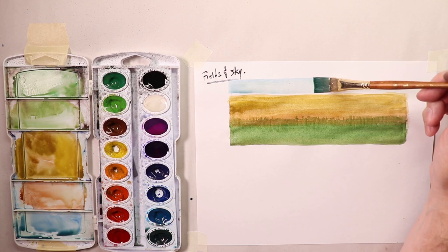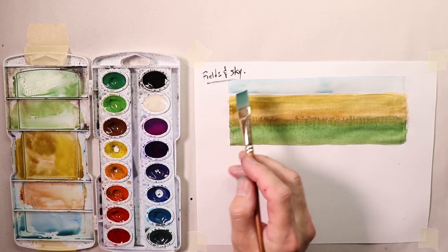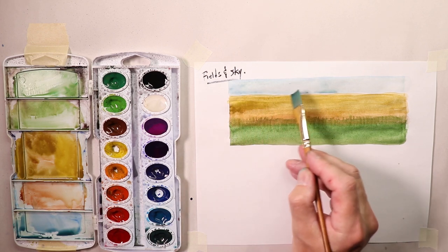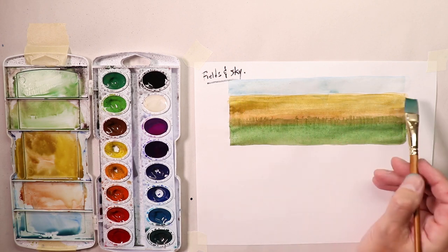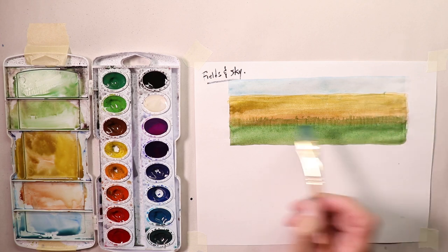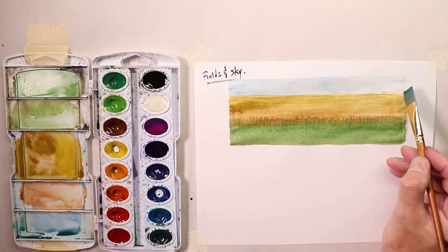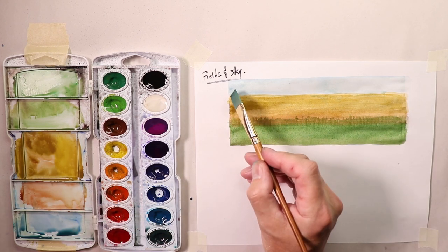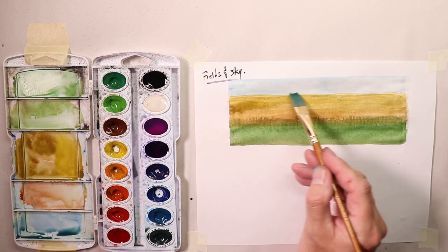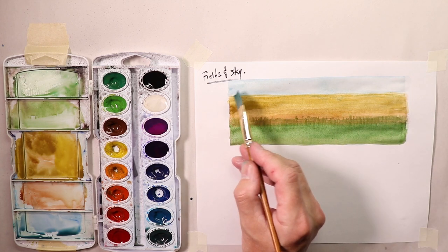And I'm going to stay a little bit away from that edge there. You can kind of see that. Then we can go in and slowly meet up those two washes, just in case the yellow wash, the golden wheat color, is still too wet. At least you can let the wheat color dry a little bit more, and then you can take a little bit of that blue color and meet up those two washes. So it's always good if you leave that little bit of space in between the two washes first, and then kind of see how it reacts. Maybe you start over here on a corner, see how it reacts.